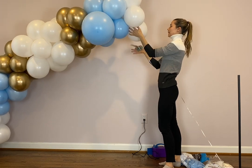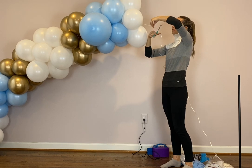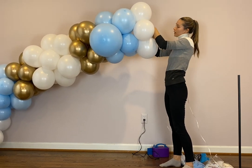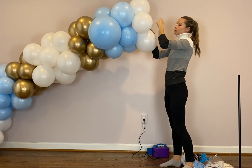When you tie your last cluster, make sure to cut off the ribbon and make sure you tie enough so your balloon garland does not fall apart. I usually even do two knots.